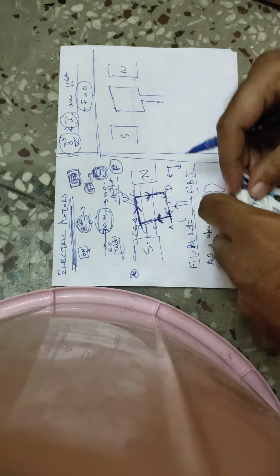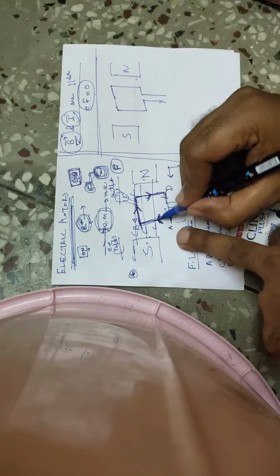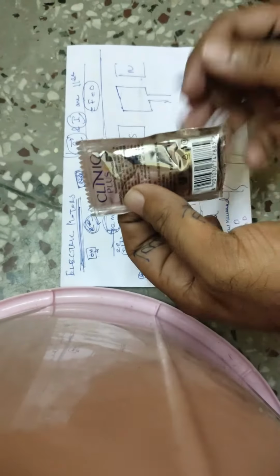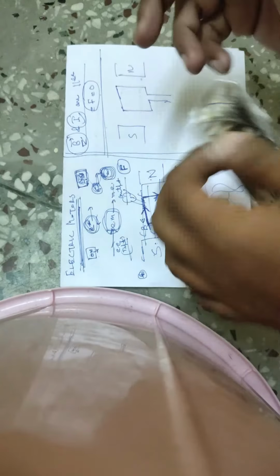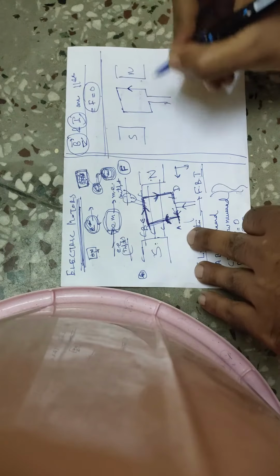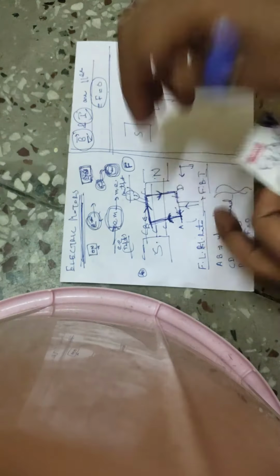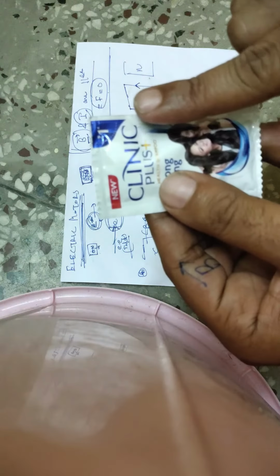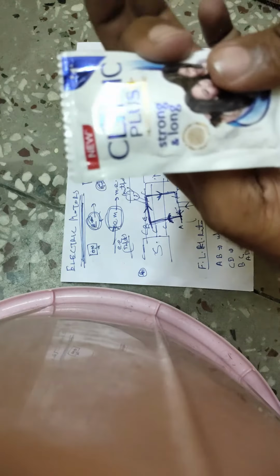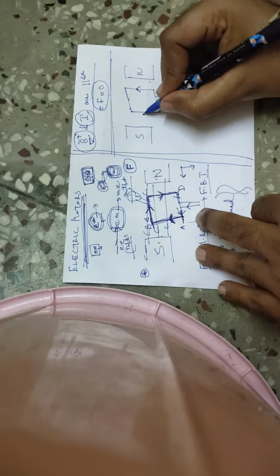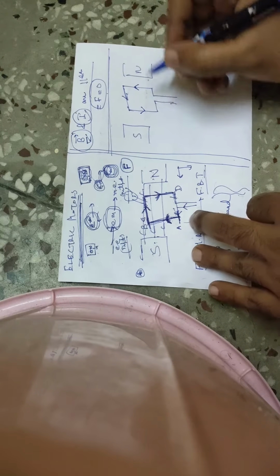Now in this case, suppose here the current was in upward direction. Once it goes like this, again the current will be in upward direction. And here the current was in downward direction. When you move it like this, the same edge is coming to this part, so the current will be in downward direction. So in this way it will flow.